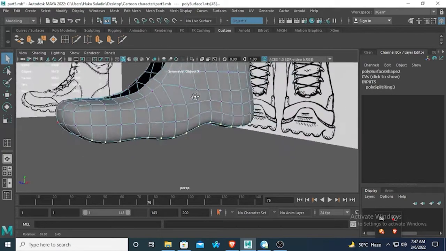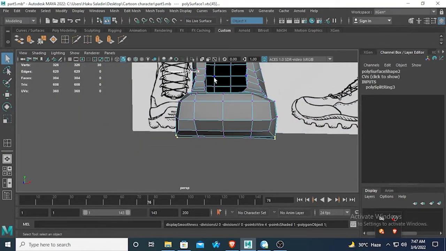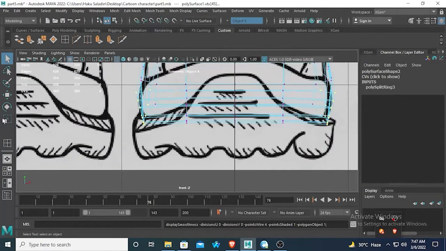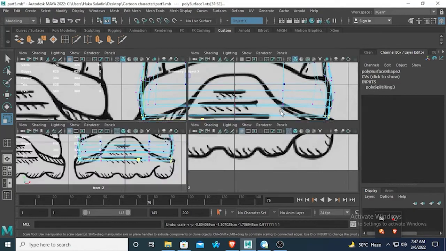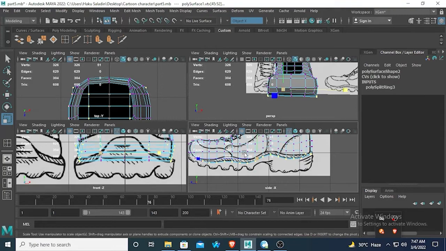Okay, and then select only these vertices and scale them a little bit more. We also have to select the vertices on the back side, then scale them.